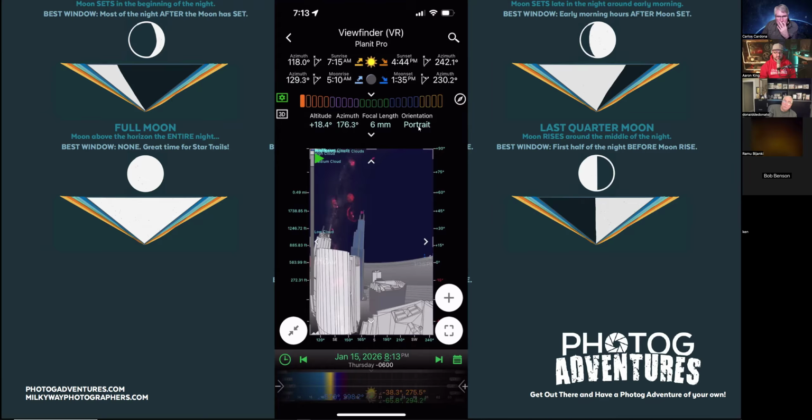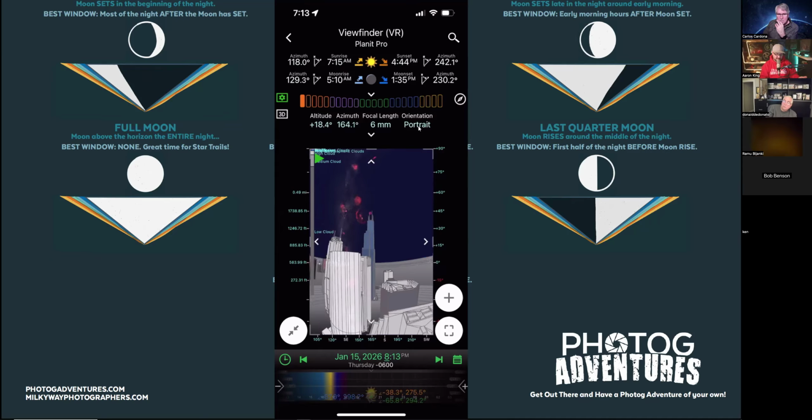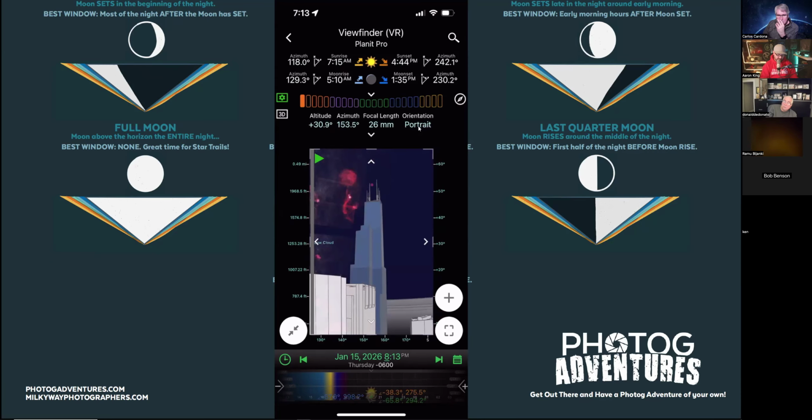As of January 15th, 2026 at 8:13 p.m. your time, my time 7:13, this is what the sky looks like. You can see that not only is the sky interesting, but the Barnard's Loop of the Orion constellation is right on top of the Sears Tower right now.